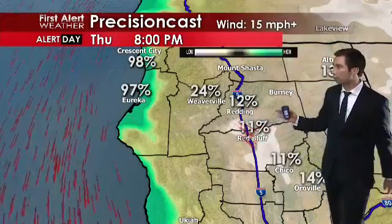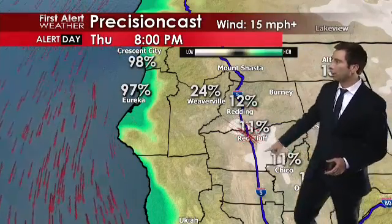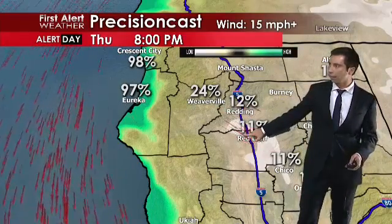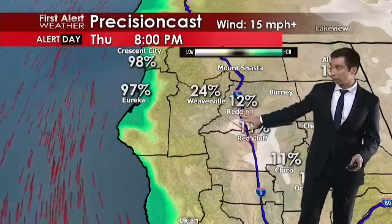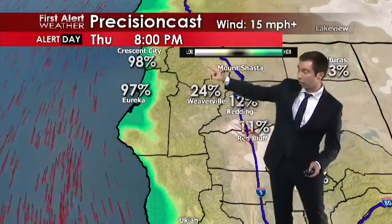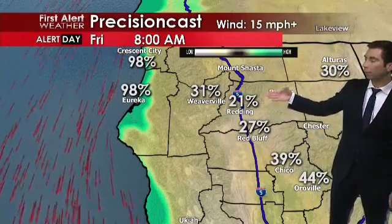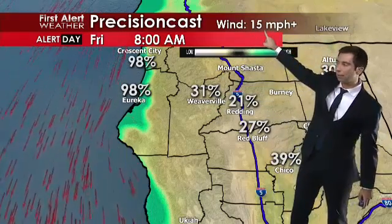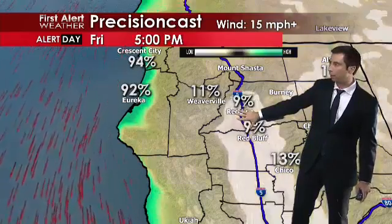Now, the big concern tonight, the winds. The winds have been picking up as we've gone through the last hour or so. And we will be tracking gusty northwest winds through the rest of this evening, just like last night. And even going back to Tuesday night, still some very low relative humidity values at 8 o'clock this evening. One thing to know about this map, we set it so that the only wind barbs that you see on it are for winds that are at or above 15 miles per hour. So you'll notice 8 o'clock tomorrow morning, not seeing winds above 15 miles per hour.